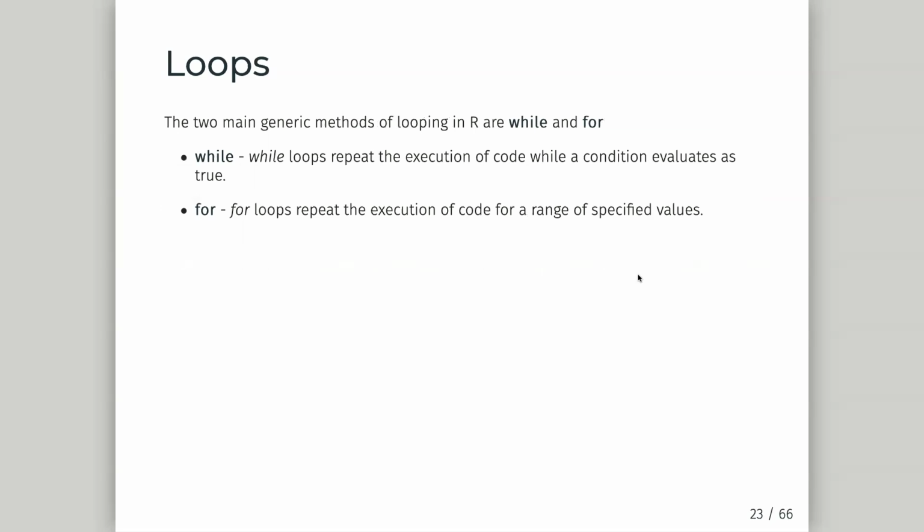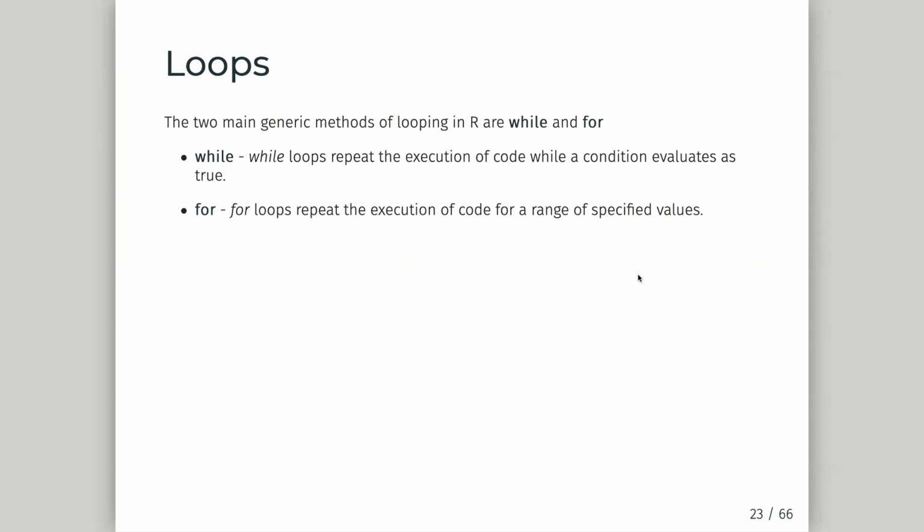Okay, so given we have conditionals, so we can do if or else or if else, we then may want to start to be able to loop through our data. So maybe we have read in multiple data frames using that import function in Rio. We now have multiple data frames in our list, and we want to loop through every element in our list. So we really have two main ways of doing this. We have while, and we have for.